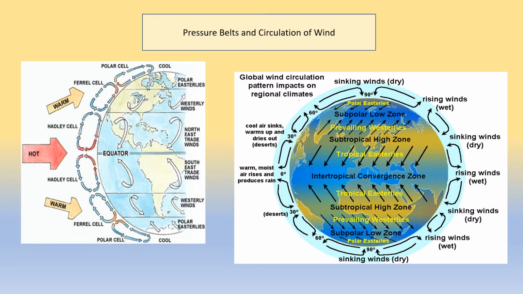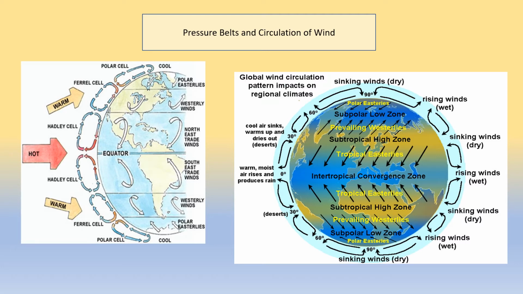cools down and becomes heavier. This heavier air starts descending. Now why does this area become dry? The moisture which is absorbed by the air is lost, and the air becomes totally dry, and therefore this leads to the formation of a high pressure belt in these regions, on these parallels of latitudes in both the hemispheres. This air is dry, and hence the region does not get any rainfall. Consequently, most of the hot deserts of the world are located in this region. It is such an important topic, a typical give-reason question for many competitive exams also.